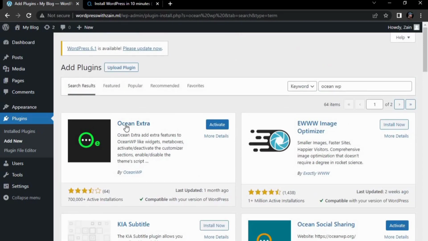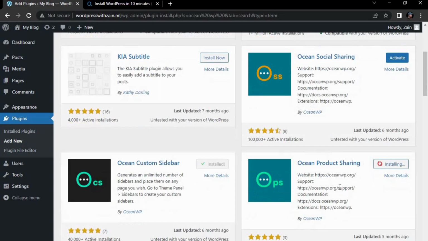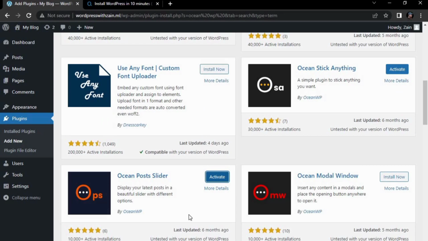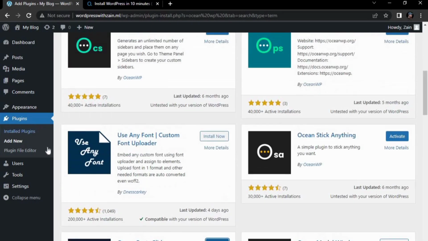Ocean Social Sharing provides some Facebook sharing buttons, etc. Custom Sidebar adds sidebars in shop page areas. Sticky Anything, like sticky menu, post slider, post calendar, comment slider, add before and after like this. And search again for Elementor.